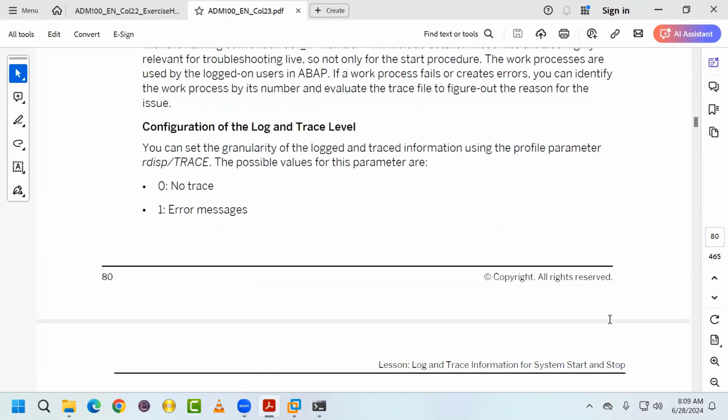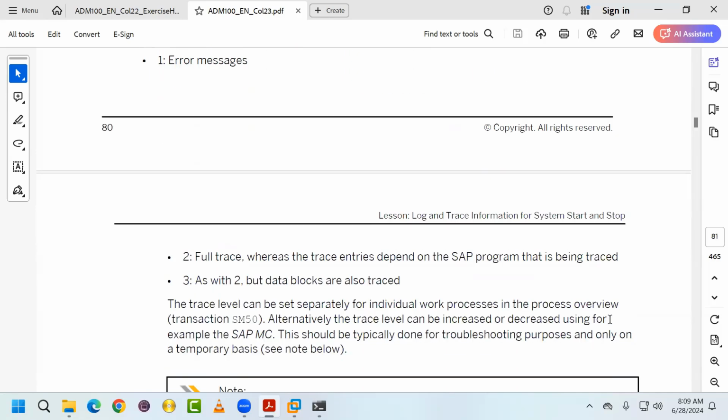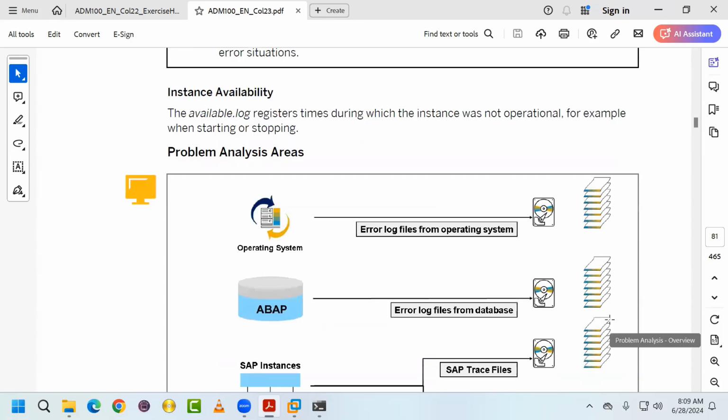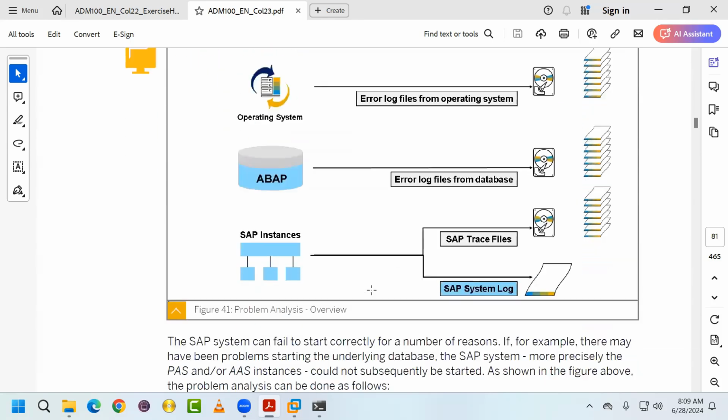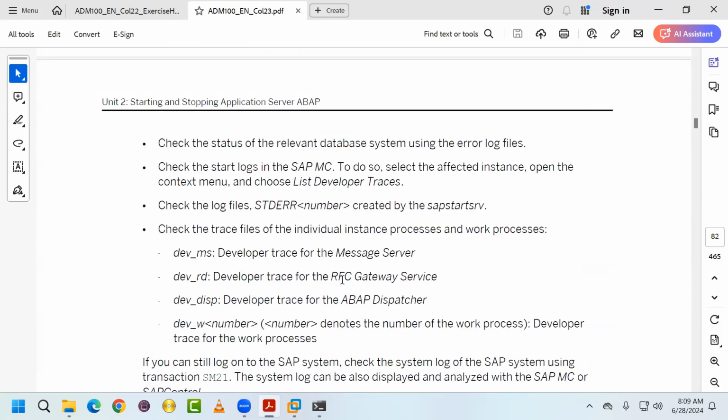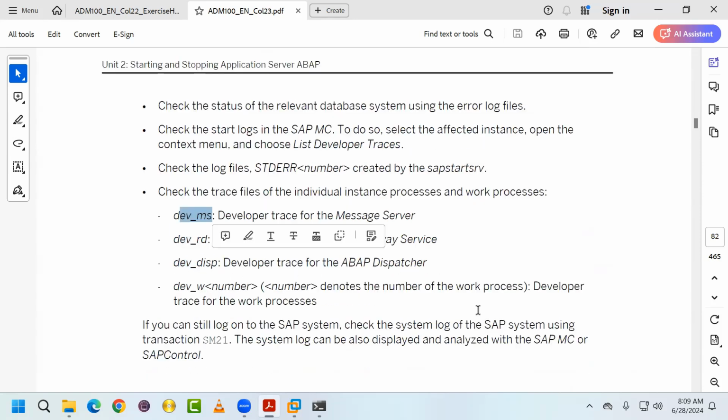So if we got a message server issue, in the message server you want to check where the issue is. Like that, you go and check the log files and everything. If we got a gateway issue, you check this file. If you got a message server issue, the dev_ms file, like that.